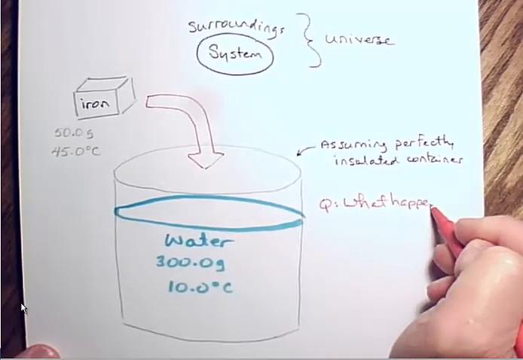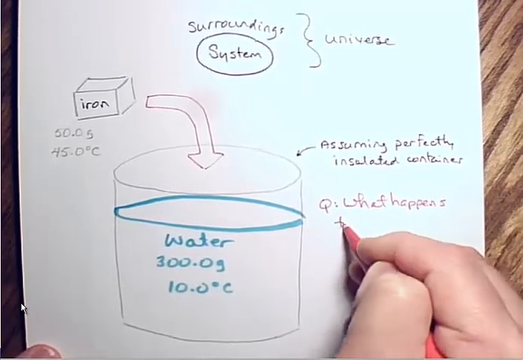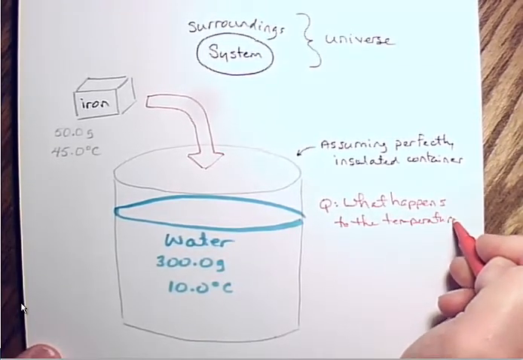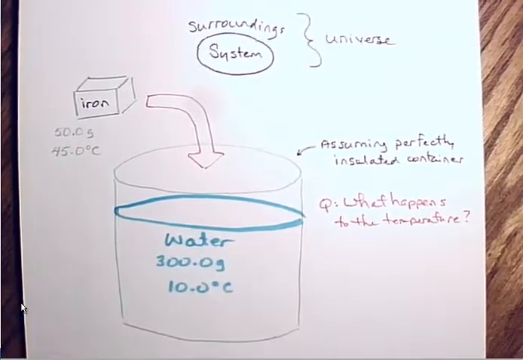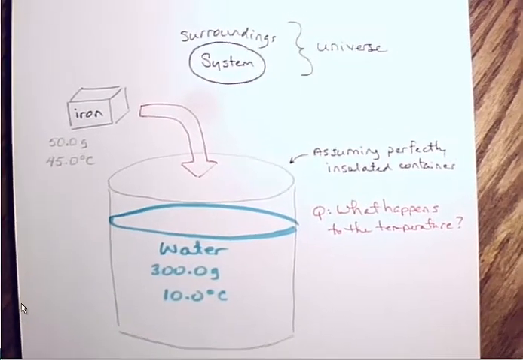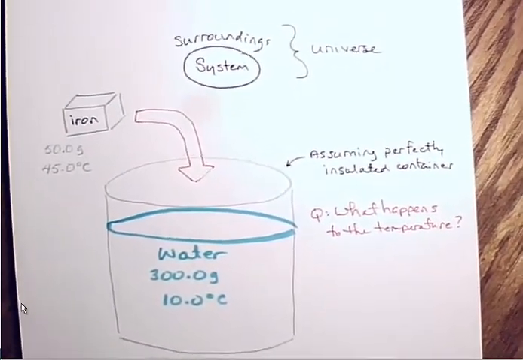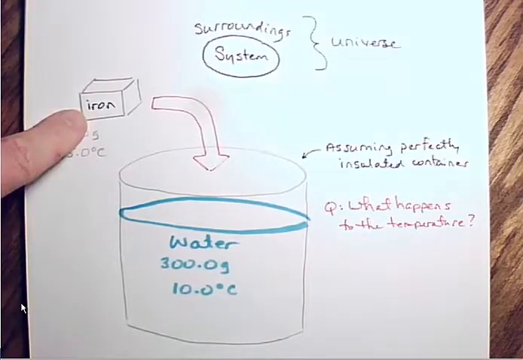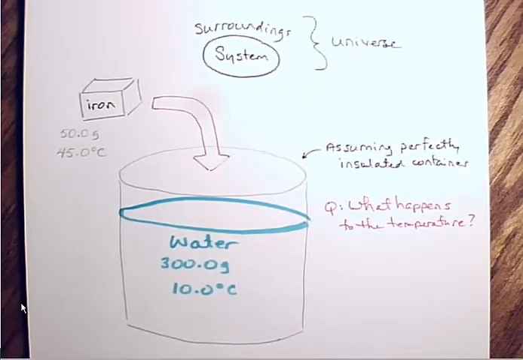So, here's the first question I have for you. This is a question that you can answer from practical experience. You don't need any theoretical understanding or fancy chemistry knowledge to figure this out, because this is pretty common knowledge. People understand this instinctively. What happens to the temperature? Which rises, the iron or the water? The water temperature rises, they're saying. What happens to the temperature of the iron? It goes down. Pretty practical. You kind of know what's happening, right?